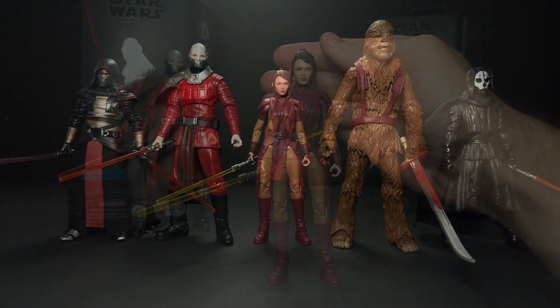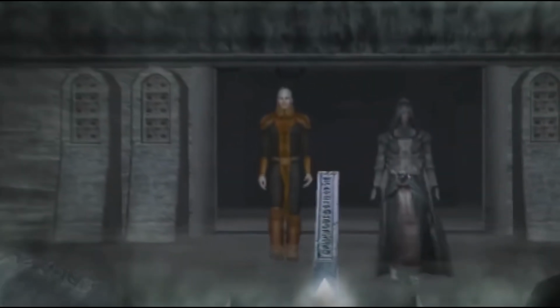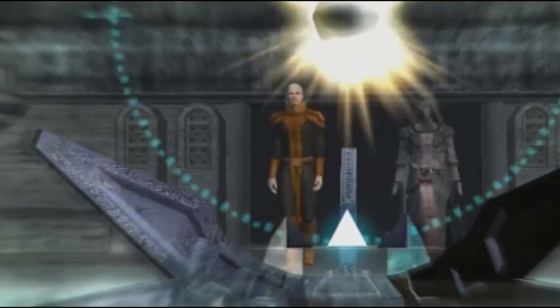And now for the comparisons, we have Darth Revan on the left, Zaalbar the Wookiee, and Darth Nihilus all the way there on the right on the tiny Darth Maul body. He should definitely be a bit taller, but I think that Malak's height compared to Revan looks pretty good. It's kind of hard to tell the exact height difference between Revan and Malak just because I feel like everything I've seen of them, it's a little bit different.